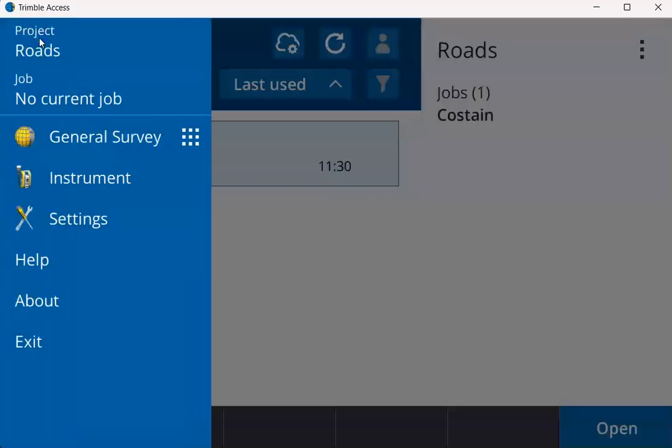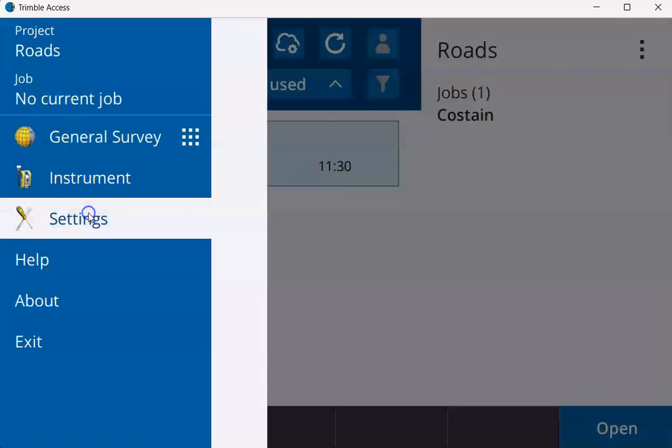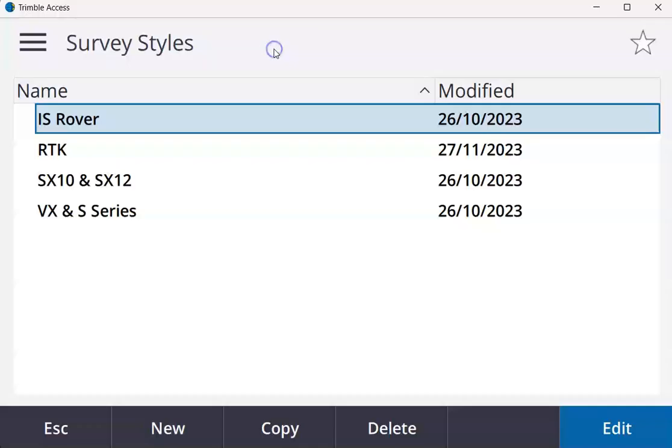The next thing to do is, if the emulator is going to be used to simulate tilt station measurements, to set up a survey style that's going to simulate those types of measurements. So again, going back to Settings, but this time to Survey Styles, tapping New.